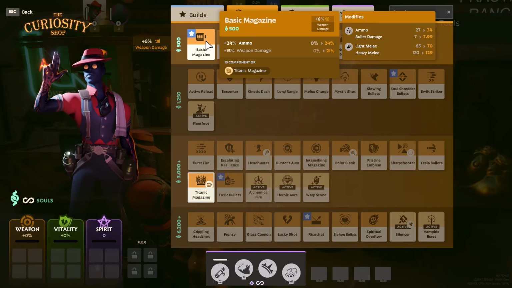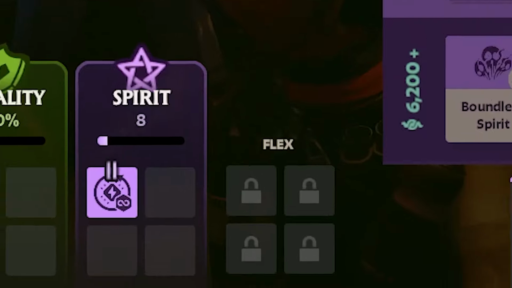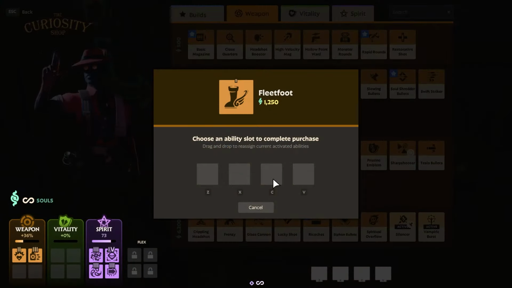Now the reason why I'm saying different is because some perks build into each other or have different tiers. You can see this as a component of the perk. For example, improved cooldown will build into superior cooldown, upgrading that perk instead of taking up 2 slots. Lastly, some perks come with actives that you can bind to any one of your 4 active slots.